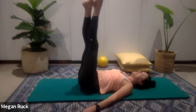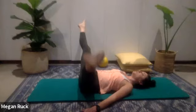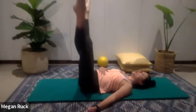We repeat. So one leg in front of the other. Doesn't matter which one. We alternate. We go. Change, change, open. And open. And open. Use your breath. Press your lower back into the mat. 4 more. Change, change, open. 3 more. Hello, inner thighs. Hello, hip flexors. Last one.